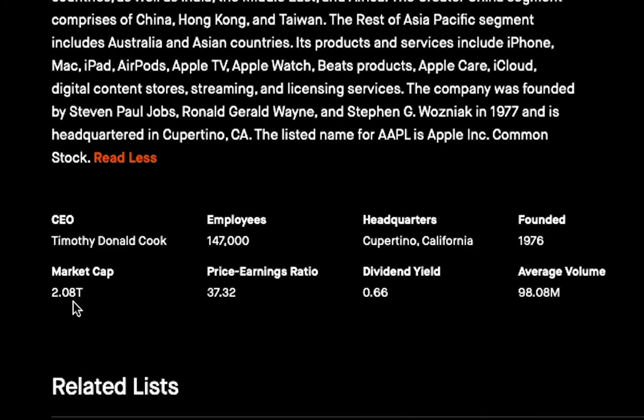It gives you the CEO, the market cap, which is very important in some stocks, employees, the price earnings ratio, that's very important as well if you're a little skeptical in certain run-up stocks, and dividend yield, obviously that's very important, as if you're looking for a higher dividend stock, then you want to keep this in mind as well. The average volume: you're probably not going to be day trading, but if you were day trading or swing trading, you would look for a higher volume.